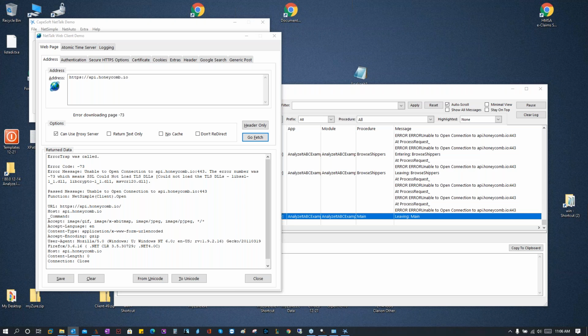Yeah, it's a TLS thing. Okay, I see. Got it. You might have an older DLL in the path that's getting picked up. Well, it tells you the names of the DLLs there: libssl-1_1, libcrypto-1_1 DLL, and those. And remember that Bruce updated the OpenSSL in the new version of NetTalk.